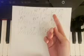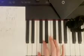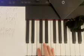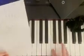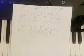So, first, when we look at the first added 2-5-1 here, if playing this, you can see that 2-5-1. This is the 2 of the B flat scale. This is the 5. 1, 2, 3, 4, 5, and then 1. And over the C minor 7, again, you would play C minor triad, C minor 7 triad, and you could also play just B flat 7 or F7 as it is what is leading there.